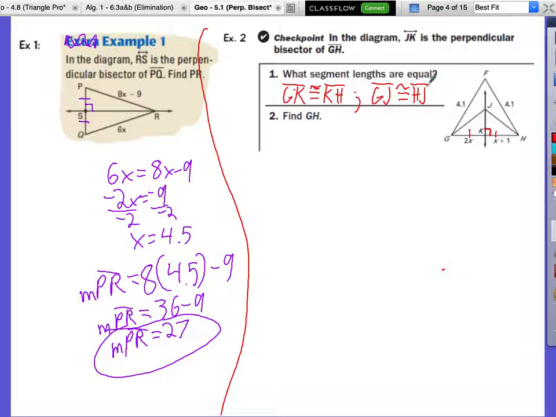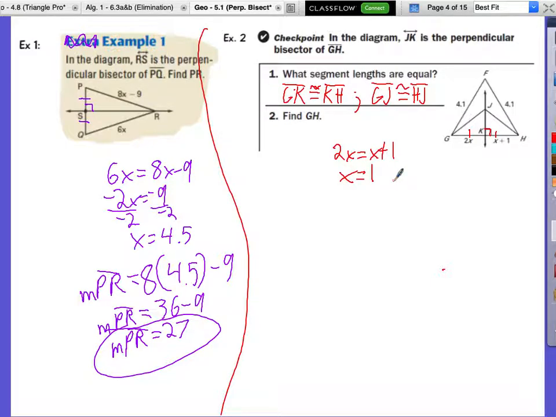Find the X and then put the X in. How do we find X? Make them equal to each other. Okay, make GK equal to KH. Questions on that? Okay, so if we're finding GH, this whole length, then we're going to set GK equal to KH to find X. If we find X, then we can plug it in, figure out what GH is, okay? So we have X is equal to 1. Questions on that?